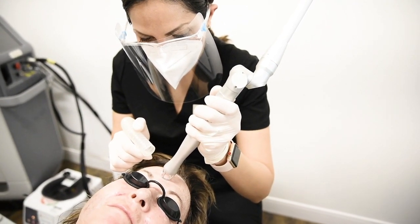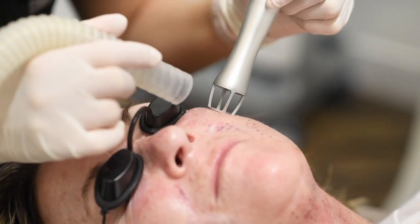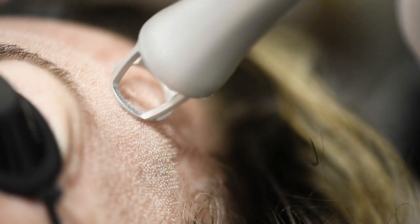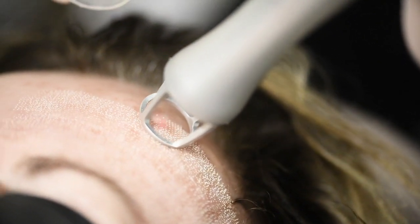So you come in already pre-numbed up. You're going to be asked to wash your face and wash all that off — it feels really weird because you're numb. You'll lay down in the chair. There's going to be a little vacuum you'll hear, because it's going to vacuum all the dead cells that can float in the air, which we don't want. Then you'll hear a little buzzing as the nurse practitioner uses the machine to put little layers of laser beams into the skin, creating a matrix that causes controlled injury and allows the surrounding healthy skin to aid recovery.